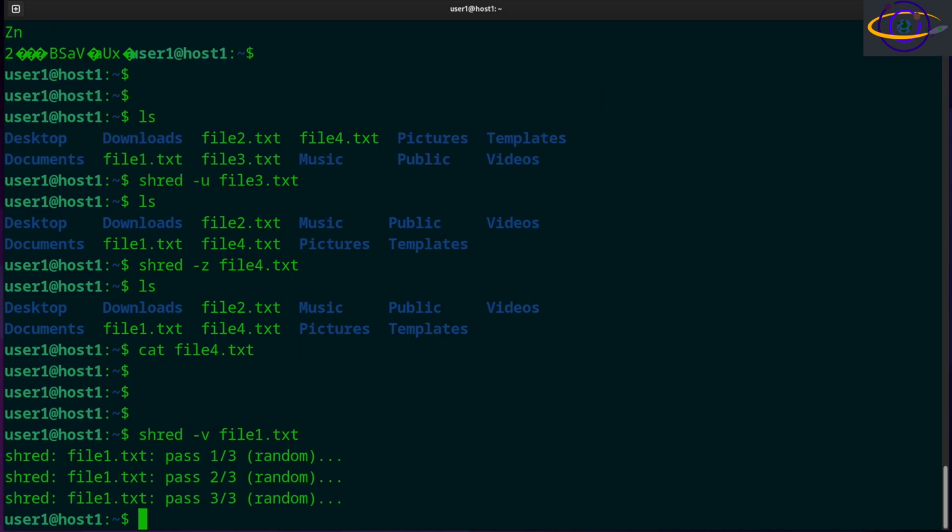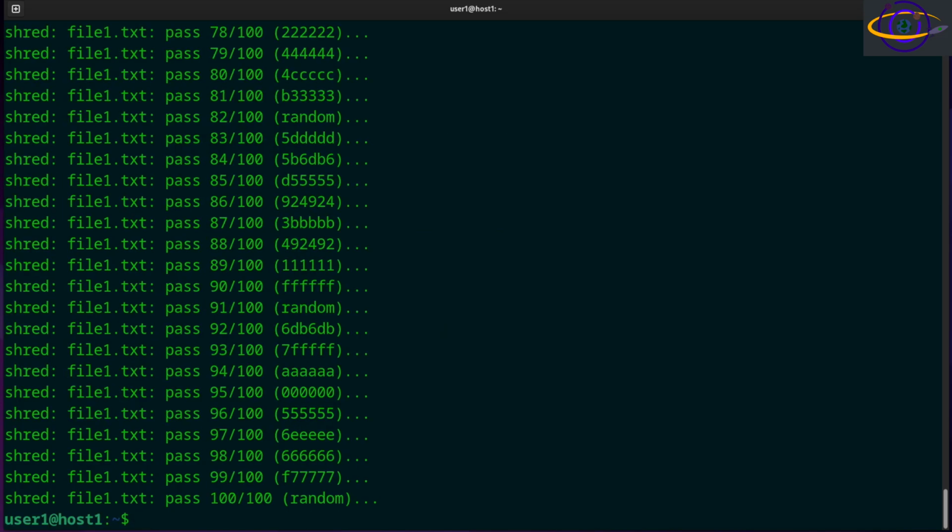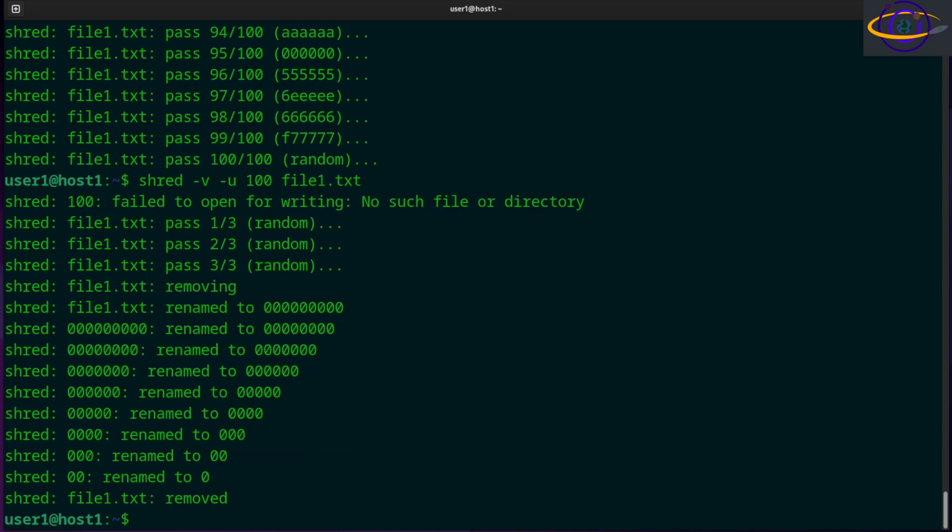In any case, we are going to shred -v file one just to show you what verbose output looks like. We've already shredded that one, but we just want to show you the output now. Same deal here, showing you the full output. So v is for verbose. We're going to go through each of these, just showing you verbose output. We want to show you regular output to begin with.